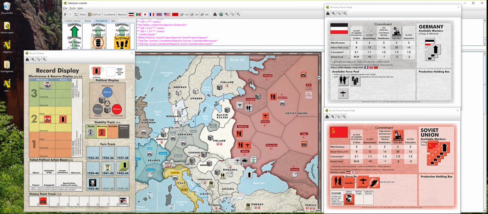Okay, so we're going 2 + 1 versus 2 in the air combat. Germans roll 4. Soviets roll 6. Soviets have air superiority because they win the air fight. So the German fighter is going to retreat. It can retreat to Poland, so I may as well do that.